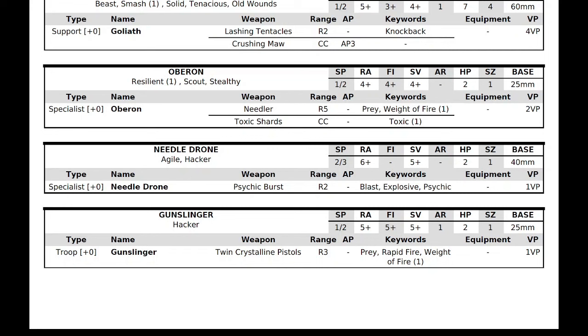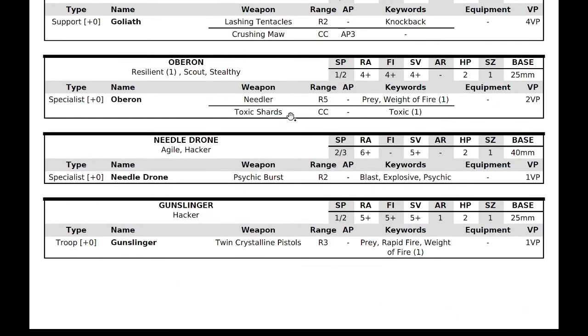Now, we are going next to the Gunslinger. Right, Gunslinger, right here. So, he has Hacker. Just like before, 5s across the board officially. 1 armor, 2 health points, size 2.